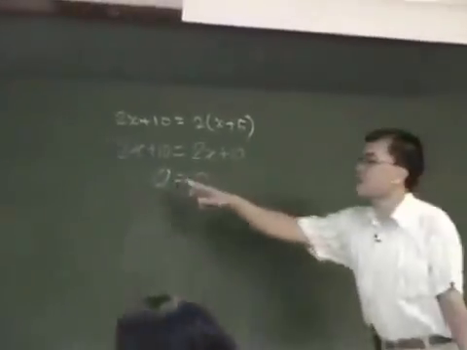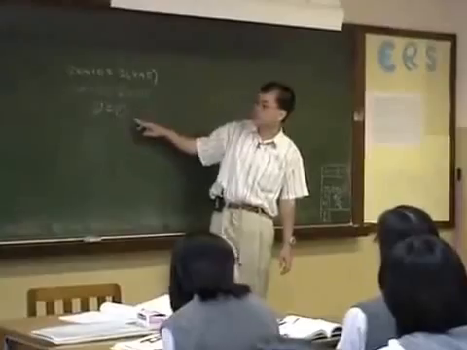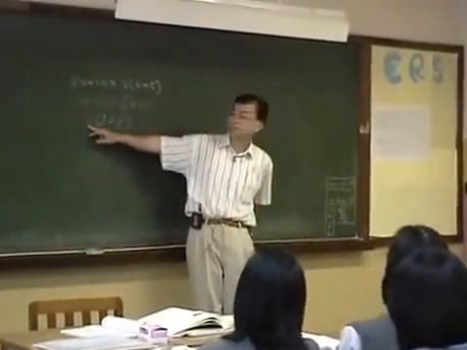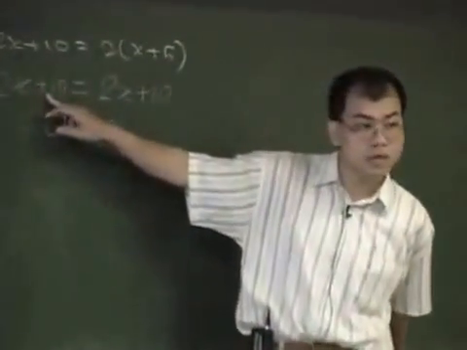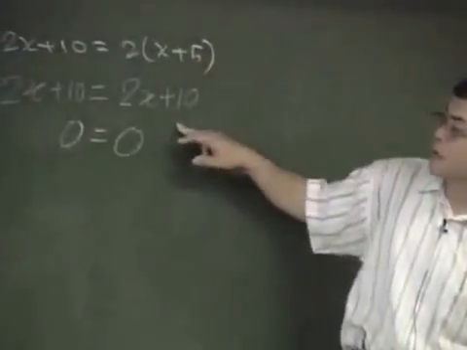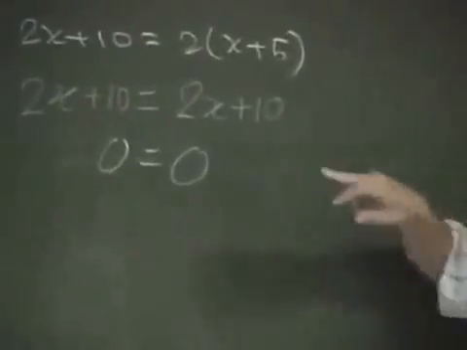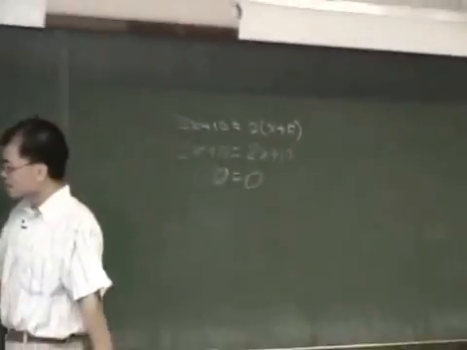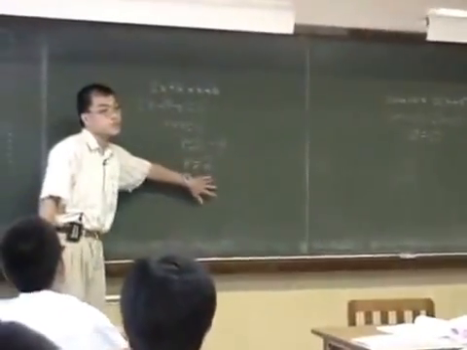Okay, it should not be 4x. 2x on the right hand side. To the left hand side, it should be minus 2x. Therefore on the left hand side it is 0. And positive 10 on the left hand side, right hand side negative 10. Therefore 10 minus 10 is 0. Okay, for the first one, you will find that the solution is x equals 2.